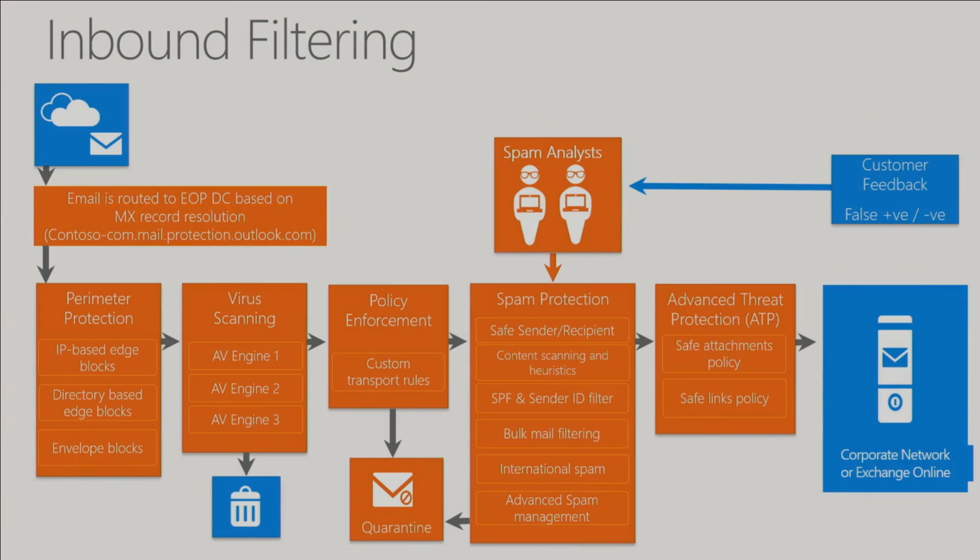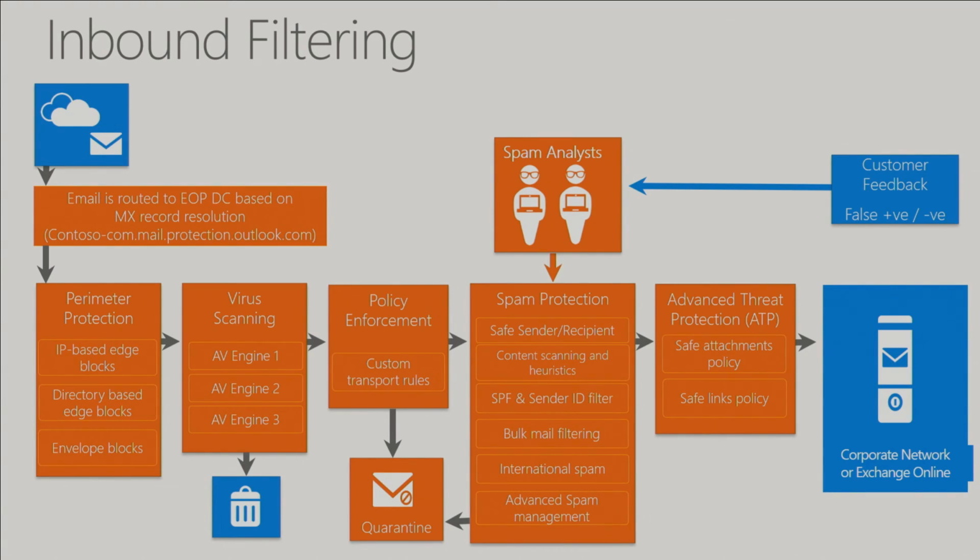So how many people in here have already deployed EOP? Quite a few. So one of the things that you hear in an EOP discussion is how you do everything, and then at the end you get the architecture slide. I personally think the architecture slide in the beginning makes it easier to understand why you're getting the instruction in the order that you're getting. So I just want to talk through a little bit of what the mail flow is when your messages are being filtered by Exchange Online Protection.